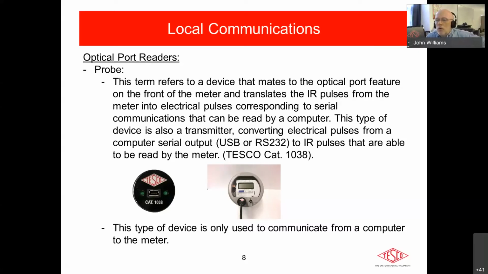Your computer will typically be running the meter manufacturer software, where you're going to use that software to query the meter, find out its status, check registers, firmware revisions, all those other things that we talked about earlier, and also to send commands to the meter, for the residential meters, to open and close the service disconnect switch.